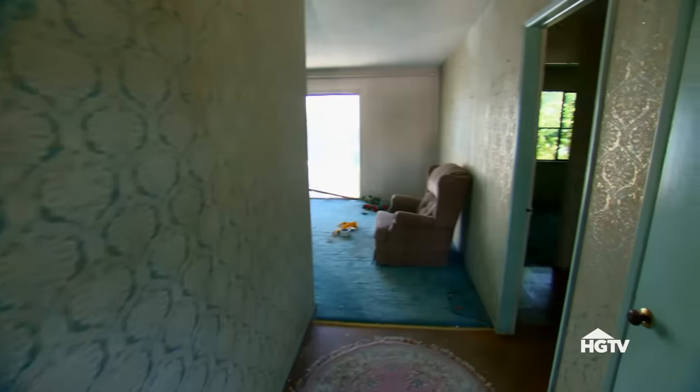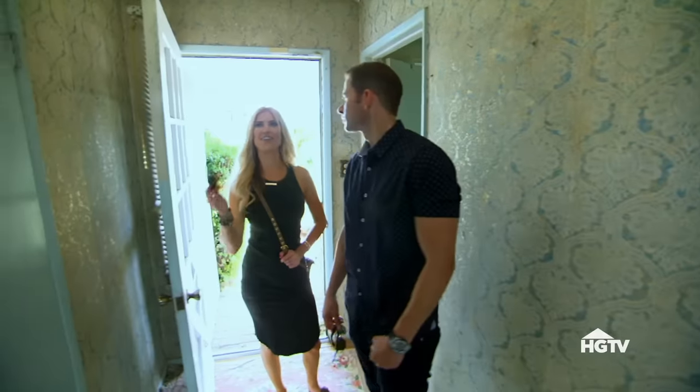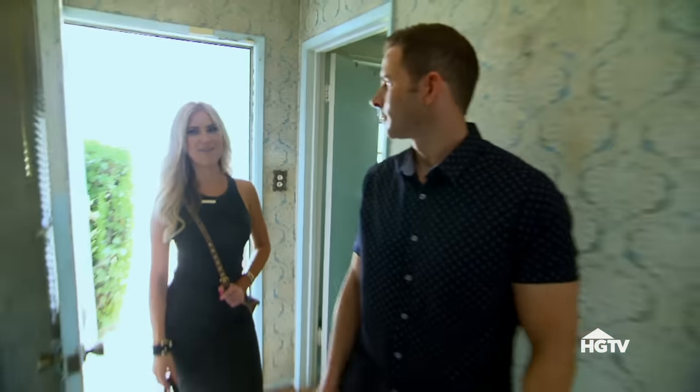Well, it's original. Wow. There's a lot of wallpaper. You know what's weird? It's how the looks come back around. Like, 60 years ago, this wallpaper was in style. And guess what? 60 years later, it's kind of come back. I'm not saying we're going to leave it, I'm just saying it's kind of cool.